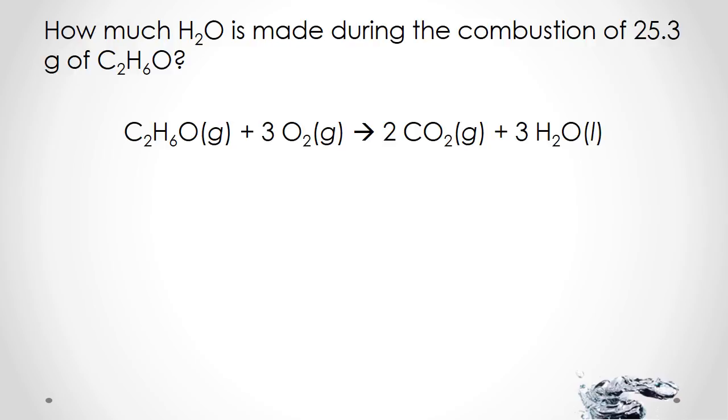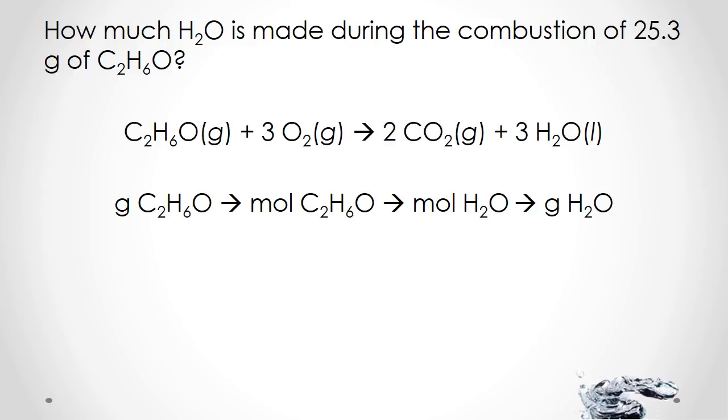So let's get our overall game plan. We're going to convert from grams of C2H6O to moles of C2H6O using the molar mass of C2H6O. Then I'm going to convert from moles of C2H6O to moles of H2O using the coefficients in my equation. And then finally, I'm going to use the molar mass of H2O to convert from moles of H2O to grams of H2O. So let's start this off with the grams of C2H6O, which is 25.3.